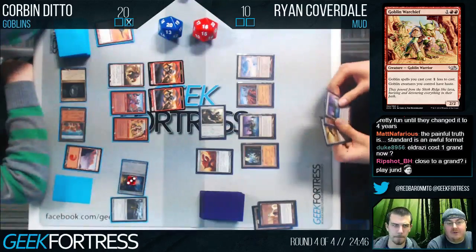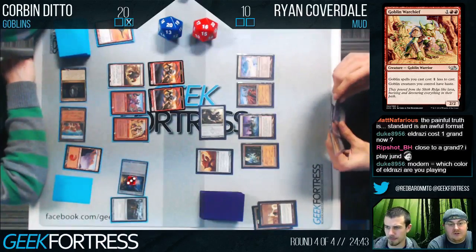It's true, and he could sit there and waste them and lock him out. Play that game. So it looks like he just blocked. Yeah, it looks like he just chump blocked the Worm Coil.